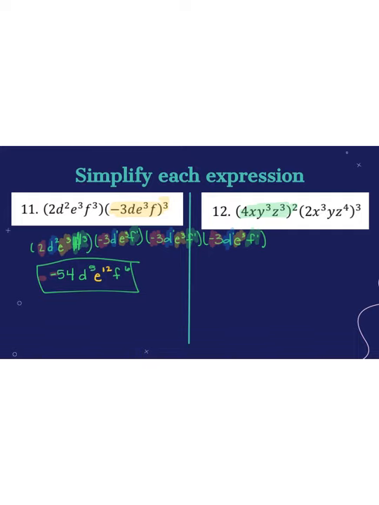Same thing with this next one. I have this 3, and that 3 is going to go with those. I have an X to the 3rd, Y, and a Z, and I don't have any X's, Y's, or Z's on the inside of that parenthesis, so I don't have to simplify those first. So the first one, I'm going to have 4x, y to the 3rd, z to the 3rd, and this one I'm going to do 2 times. 4x, y to the 3rd, z to the 3rd.